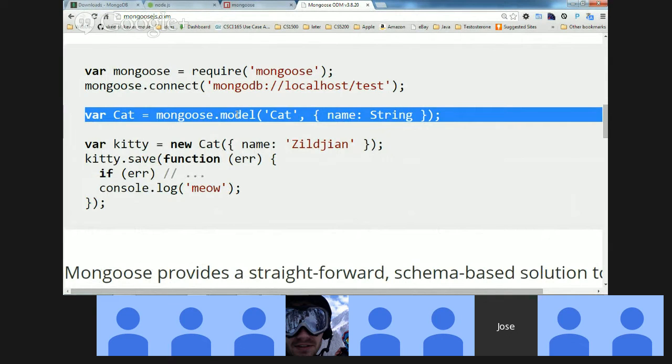It says, hey Mongoose, I want to create a strongly typed data model, where I tell you that certain fields need to be strings, certain fields need to be dates, certain fields need to be numbers, and so on and so forth. So that when I create things in the database, I want you to validate against the schema, because MongoDB is not going to validate. MongoDB is going to let me put anything I want in there. But Mongoose gives us that ability of creating a schema and whatnot.